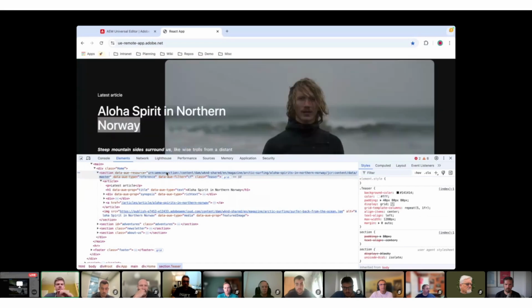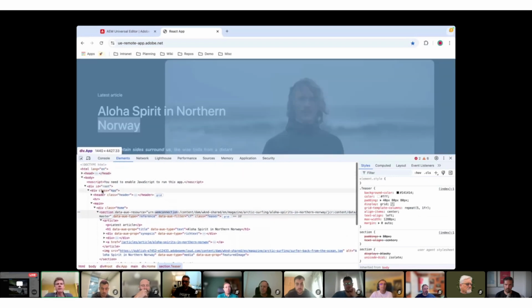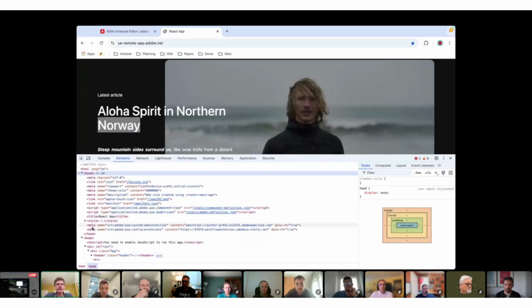And finally, you can have multiple AEM instances where this content is being mashed up or aggregated from. So here we say which connection that is. And at the top of the page, we have a meta tag declaring that and saying this is the instance where this is coming from.